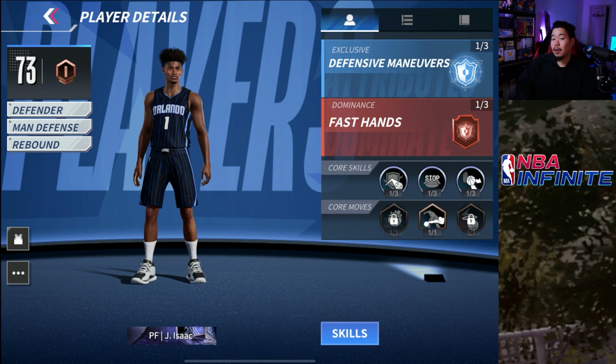Welcome back. Today we're going to give you guys our top 5 cheap players that can dominate your ranked games. So number 5 is probably the best budget defender as well as rebounder. So we're talking none other than Jonathan Isaac.